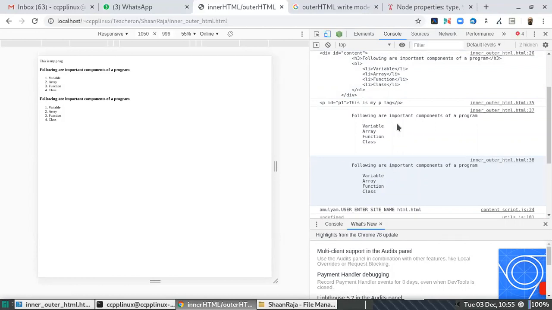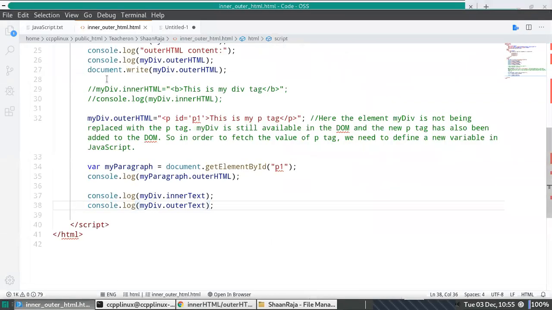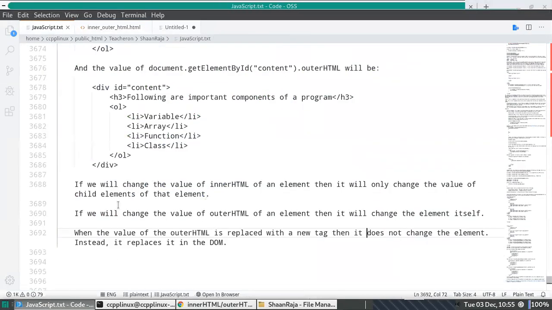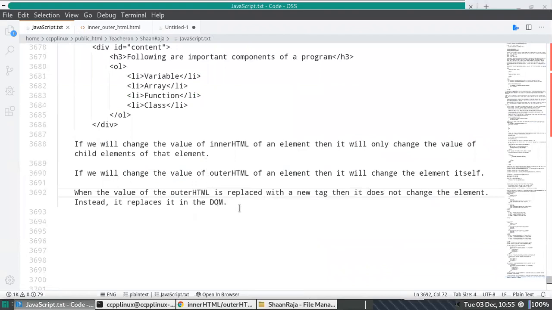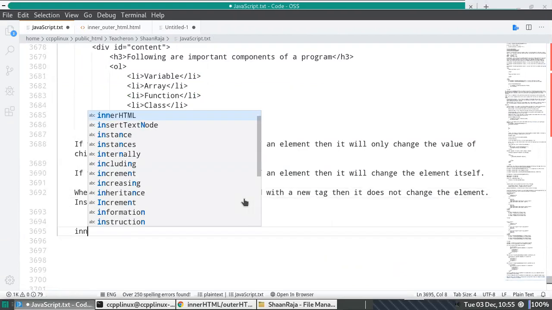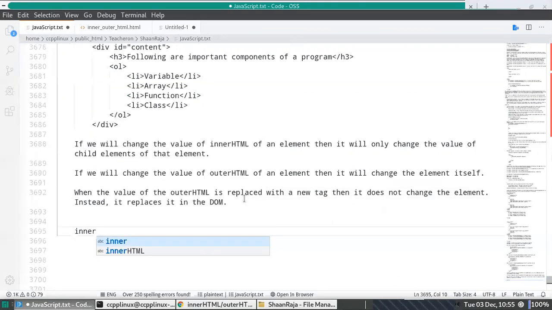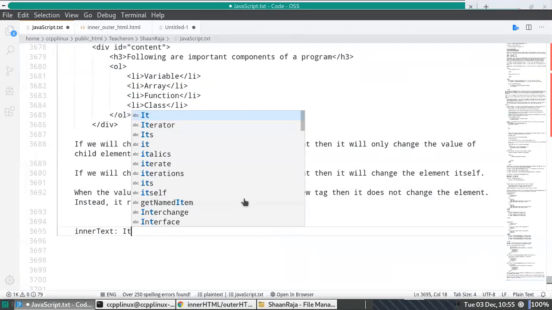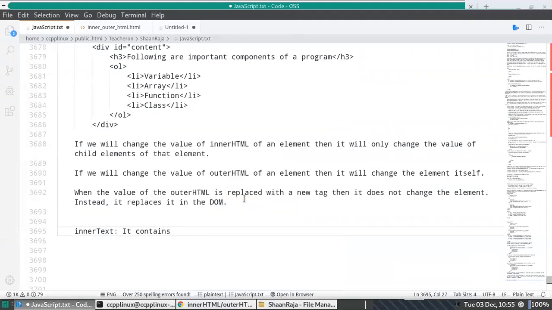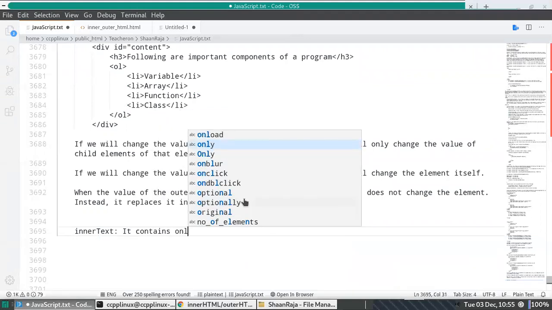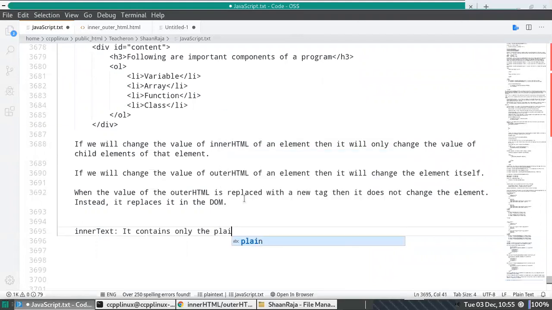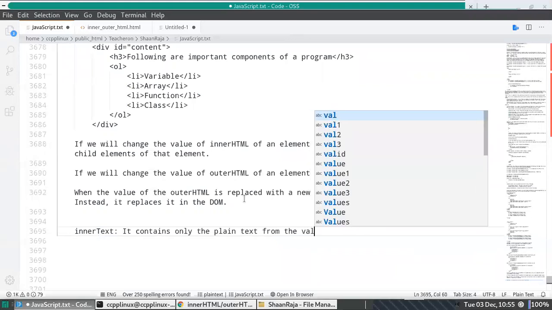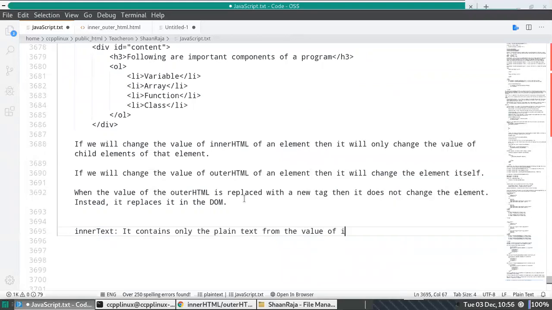Is it clear to you? Yes, sir. So here the next properties are inner text and outer text. Inner text contains only the plain text from the value of inner HTML.